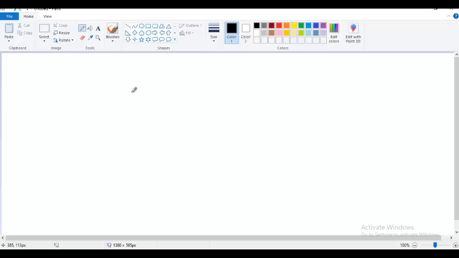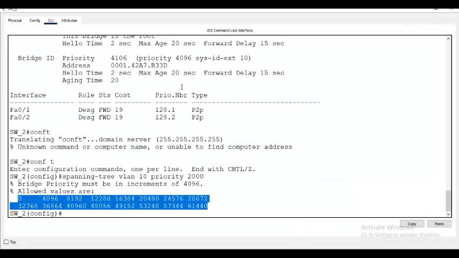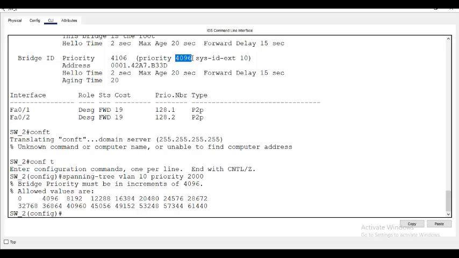The higher order 4 bits is what is dedicated for priority. If you notice, priority is nothing but the priority plus the system ID extension.